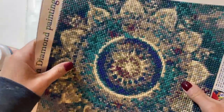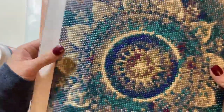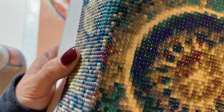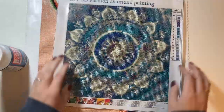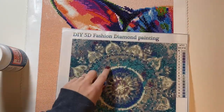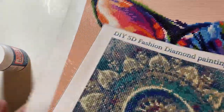it's so rigid that anytime you go to move it, it cracks. And then you're left with this awful ridge. So it took away all the sparkle. It doesn't look as bad, but it kind of muddled the image as well. Let me see if I can get both of them up here.